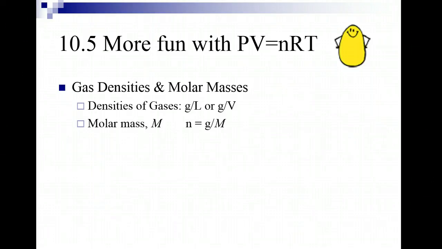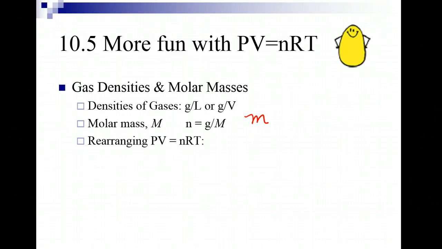Molar mass, which is abbreviated M, and it's like a script M or a cursive M. The way that fits into this equation is, if you think about it, we use it when we're trying to determine moles. So if you want to find the moles of something, n, you would take the number of grams of that substance divided by molar mass. So if we put in grams over molar mass for n, we can also work molar mass into these equations. So by including these different variables and rearranging, we can come up with a couple different forms for PV=nRT.